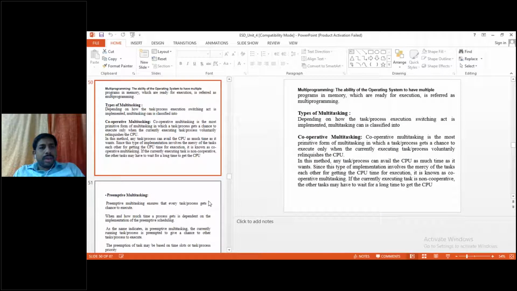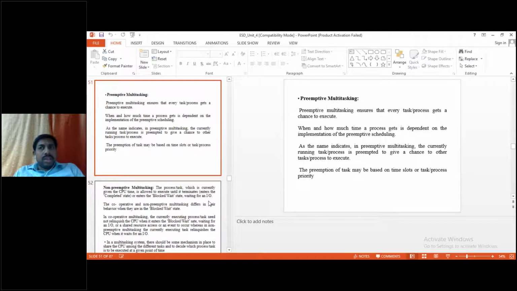So try to understand: multitasking refers to execution of multiple processes in the memory by switching the CPU from one task to another task. And this multitasking is of three types: cooperative, preemptive, and non-preemptive. Cooperative multitasking means the CPU time is utilized for a process even if it is waiting for IO resources. That CPU or the resources is not given to another task. Upon completion of one task, then only the CPU is given to another task. So that is cooperative. If it is not giving, it is called non-cooperative.